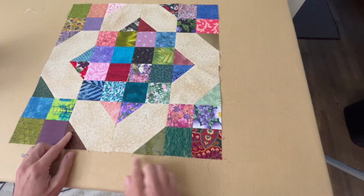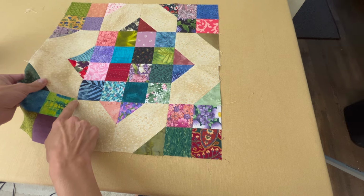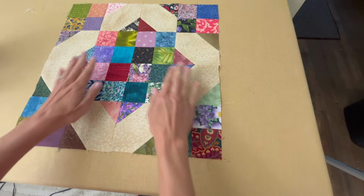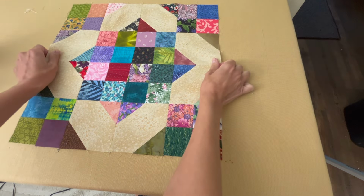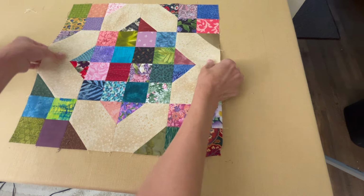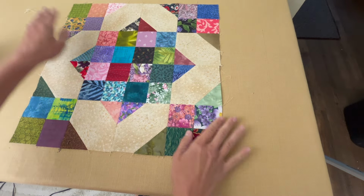So you can see things aren't lining up perfectly. It's off by a millimeter here and here and here. You know, I don't care. I really don't. This is not any grand quilt that's going to be in a quilt show, this is for fun. This is meditation for me, and it's a perfectly well done finished project.